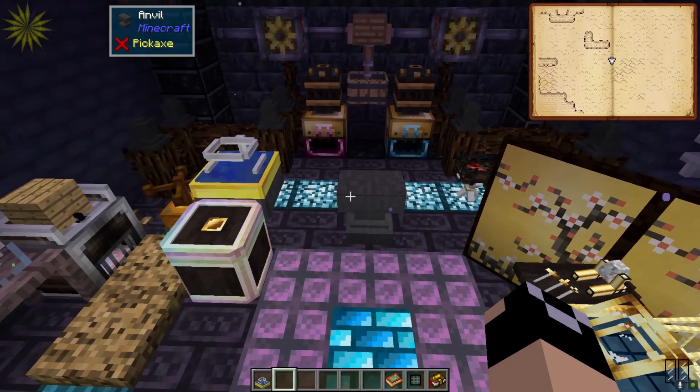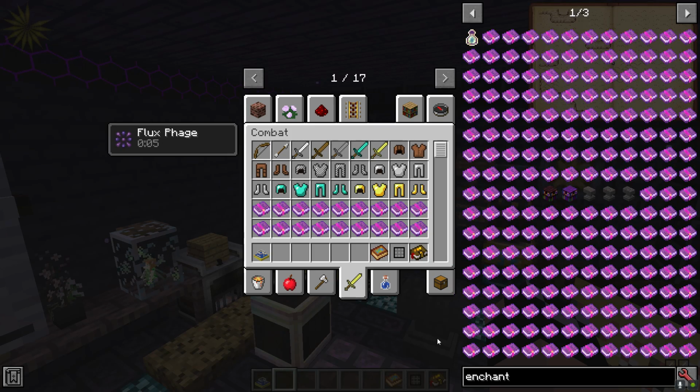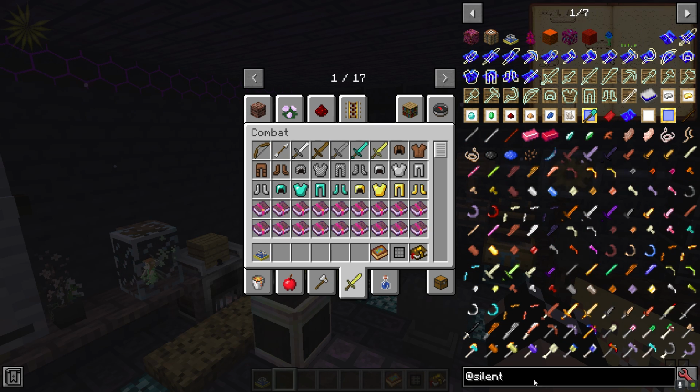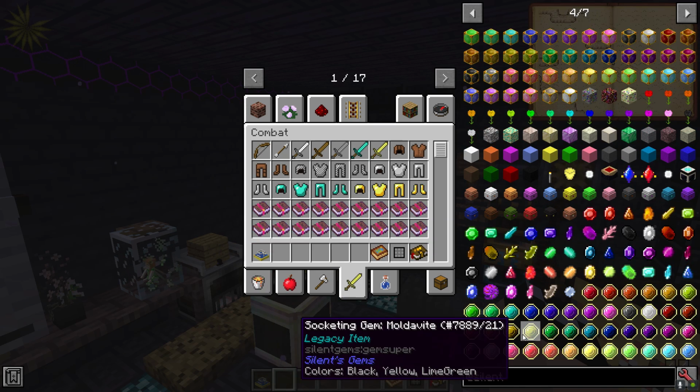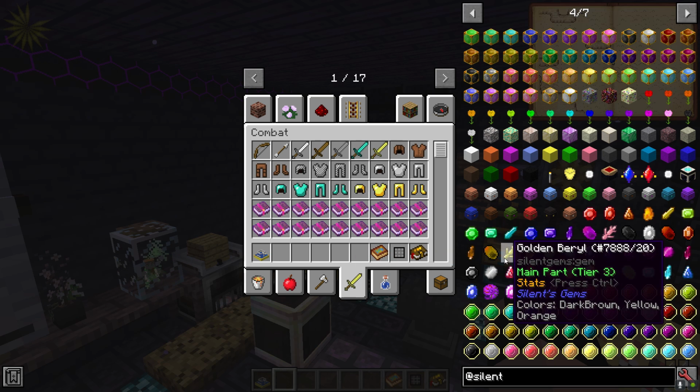And so what I have done is I've created a gem socketing system. I'm still tweaking a little bit on some of the enchantments, but this was a massive project. Not overly difficult, but it did take a bit of time. And I'm using Silent Gems for the core of the socketing system because, you know, it's full of gems.